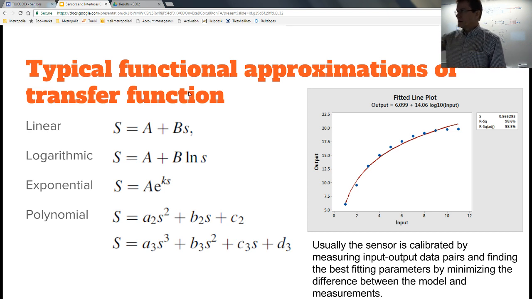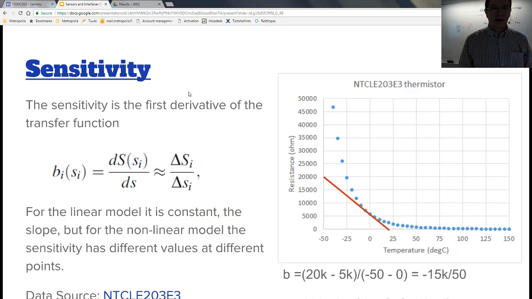And why do we need these transfer functions then? Well, because it depends on the place where you are using the sensor, how accurate results you actually need. That actually defines what kind of approach you would take to get the inverse polynomial. But anyways, I'll leave the rest of that one to the calibration section. Then we definitely come back to this.